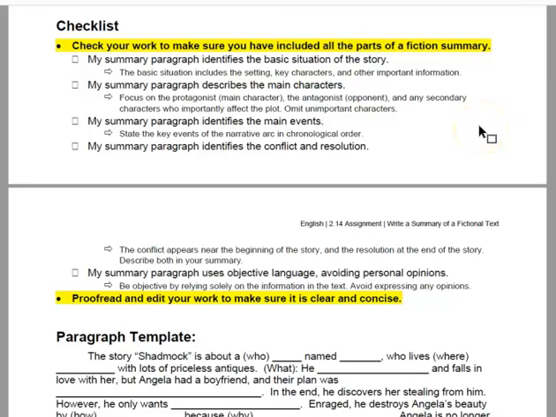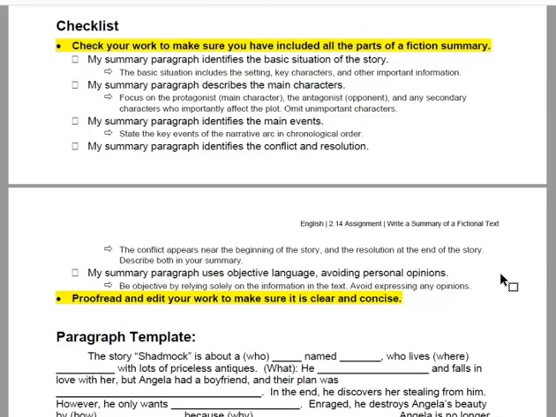My summary paragraph identifies the main events. State the key events of the narrative arc in chronological order. My summary paragraph identifies the conflict and resolution. The conflict appears near the beginning of the story and the resolution at the end of the story. Describe both in your summary.